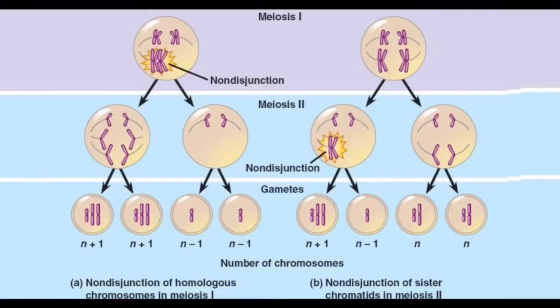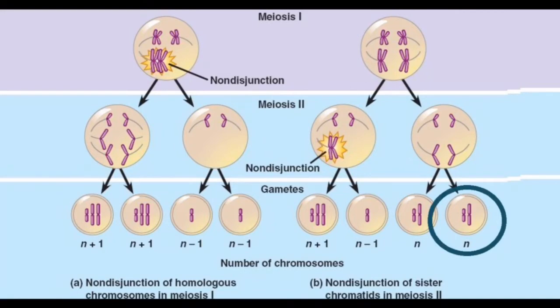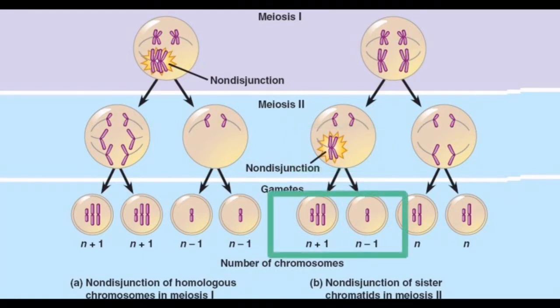Why does this happen? Well, when an egg is made, it goes through 2 division processes, and you end up with a normal number of chromosomes in the egg. As we get older, these chromosomes become sticky and don't divide properly, and you end up with an abnormal number of chromosomes in the egg. If this type of egg were to fertilize, you end up not conceiving, miscarrying, or carrying a genetically abnormal pregnancy. So it's important to seek help sooner rather than later because it can become more challenging to conceive as we get older.